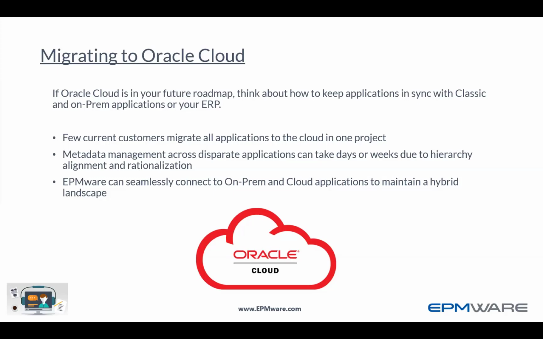So you can have HFM, Essbase, planning, PBCS, all in one request. So a user logs in, creates a new member, and we can push that member out to all of those applications, including the cloud applications, in one shot. So that's a pretty big benefit of using EPMware. It's completely technology agnostic. And if you had to create a custom adapter too, you have the capability of doing that.